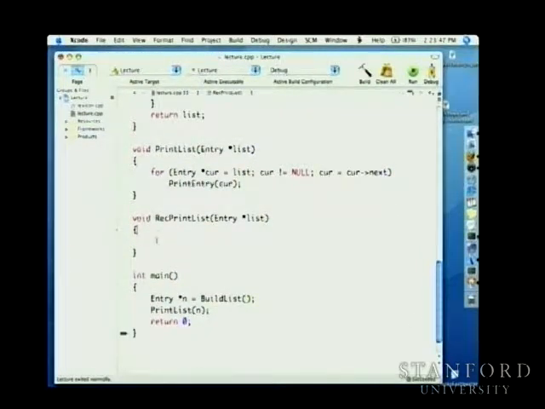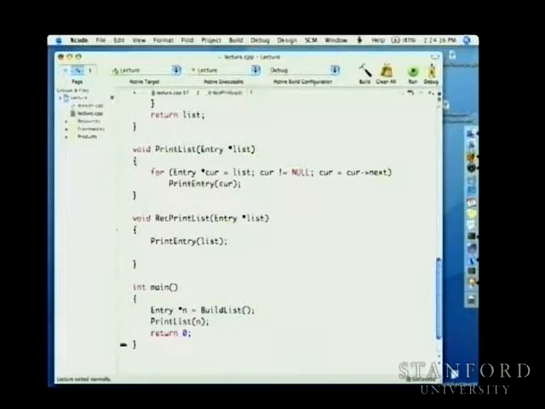And so in terms of thinking about it recursively, you can think of a linked list as this sequence of cells, and iteration kind of thinks of the whole sequence at one time. Recursion tends to take the strategy of, well, I'm just going to separate it into something small I can deal with right now, and then some instance of the same problem, but in a slightly smaller, simpler form. And the easy way to do that with a linked list is imagine there's the frontmost cell, which I could print by calling print entry, which prints a single entry. And then there is this recursive structure left behind, which is the remainder of the list. And I could say, well, I can recursively print the list that follows.